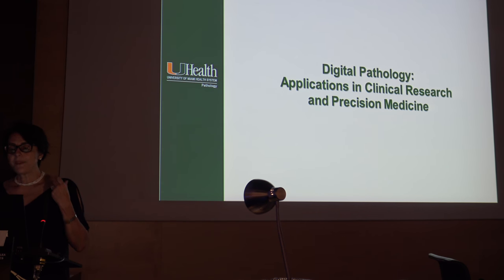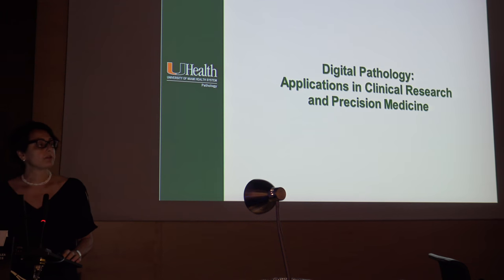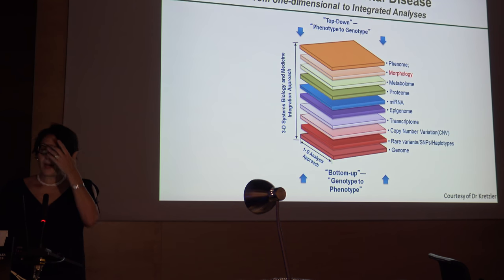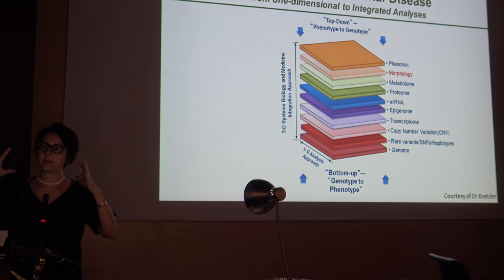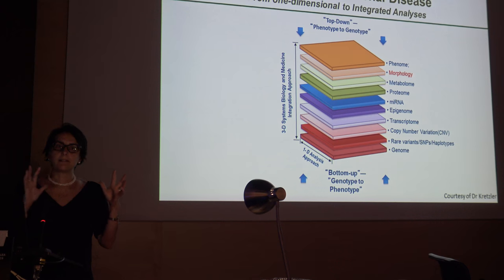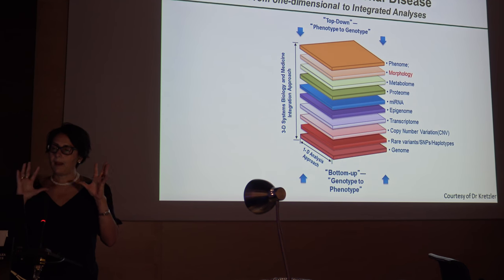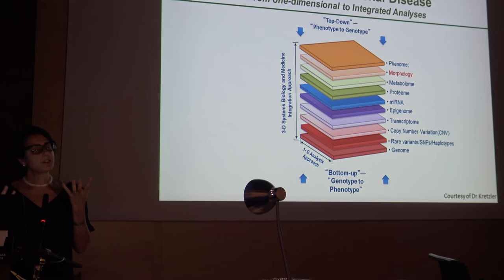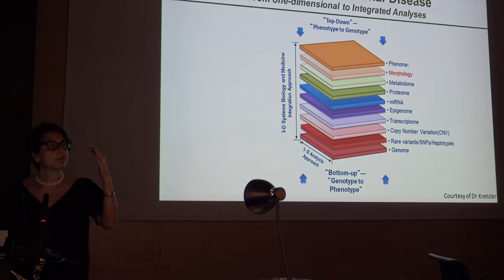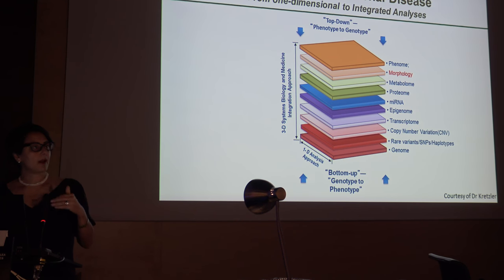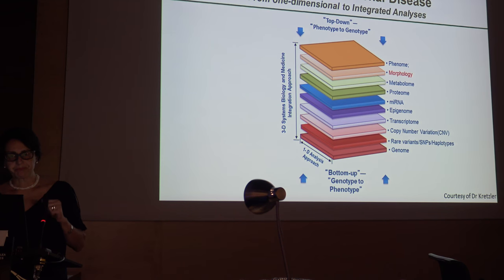So, which are the applications in clinical research and in particular in precision medicine? When we talk about precision medicine, we need to think about now we switch to a different arena. And we need to think about an integrated view of renal pathology, more integrated than what we do clinically today, right? So different fields have to come and play and be interconnected with each other.